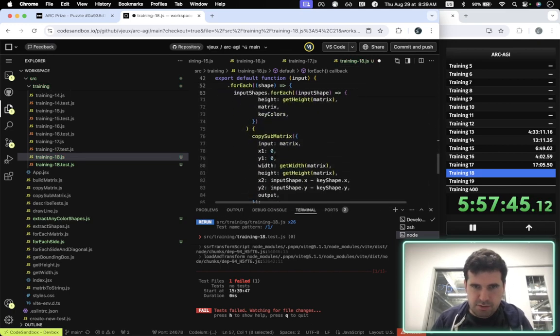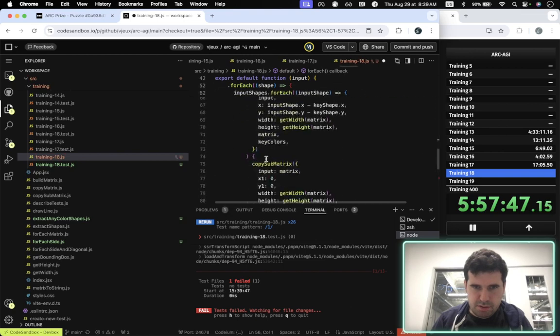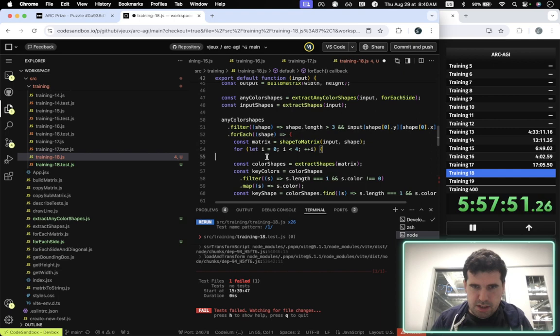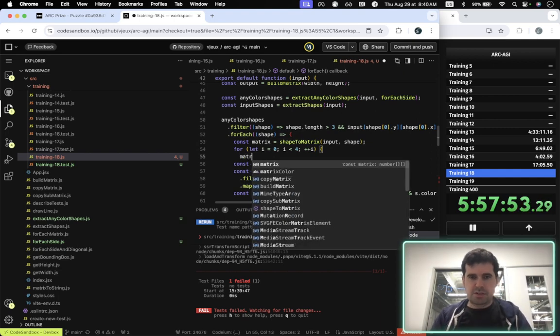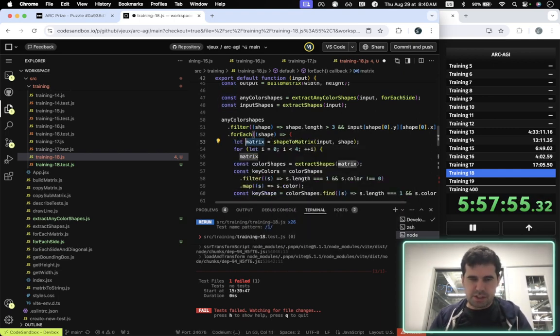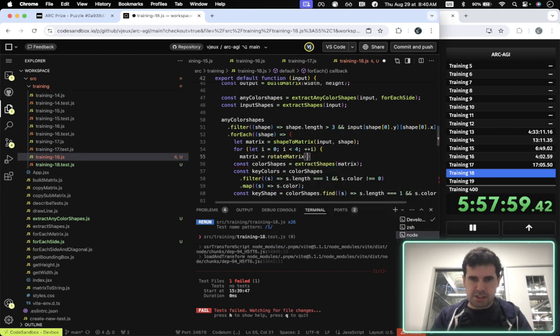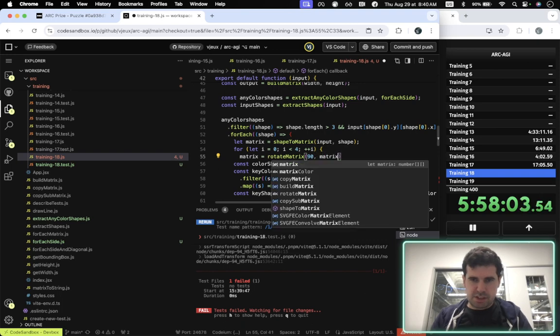And so now what I can do, so it stops somewhere here, is I can matrix, so let's matrix equal rotate matrix by 90 degrees the matrix.